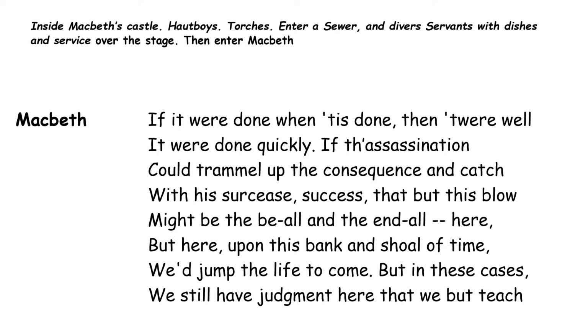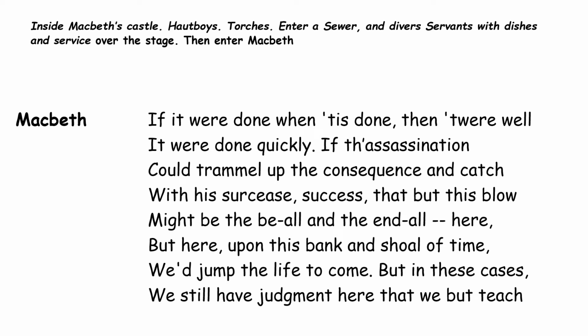So Act 1, Scene 7 takes place inside Macbeth's castle. And there are hautboys. Hautboys are a type of old musical instrument, like an oboe. So we've got lots of deep sounds playing around the castle, adding to an atmosphere, quite a foreboding, quite an ominous atmosphere. We also have torches on the walls. Torches are flames. Instead of modern electronic lights, we have torches, flickering flames.